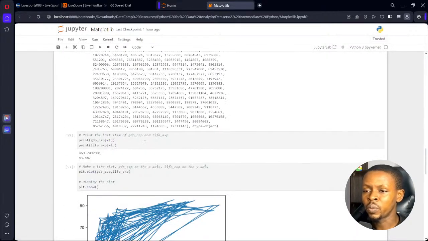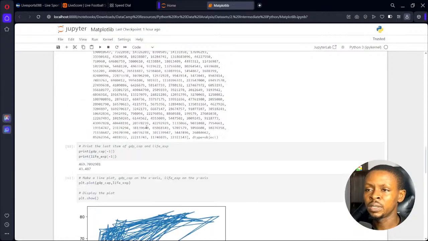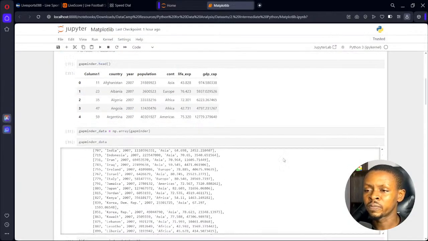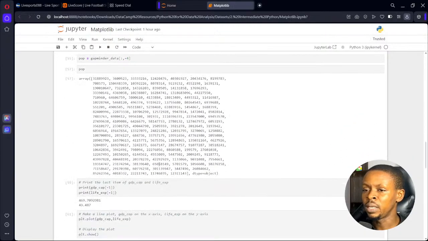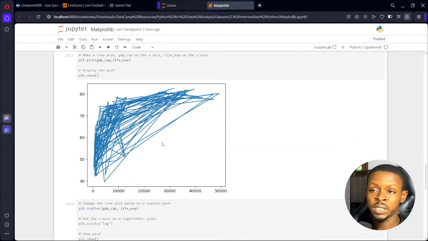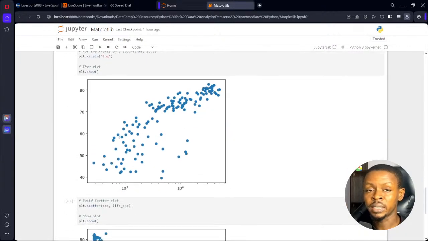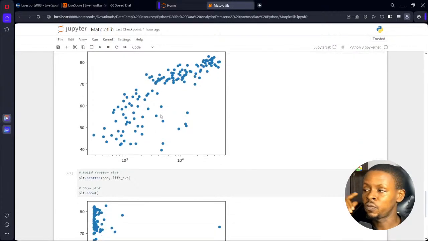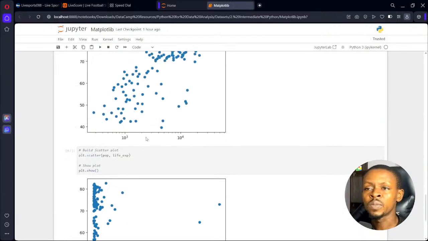Overall, we started plotting some variables from our data sets. The first plot we did was a line plot, which wasn't the best chart to visualize the data points we pointed at. Then we moved to using a scatter plot, which is a good representation of the chart we should use for those two variables we were trying to compare with each other. So that's what we did on day 6.